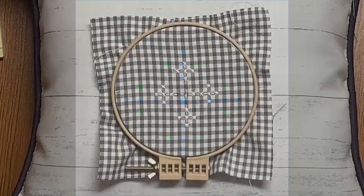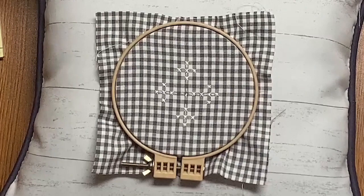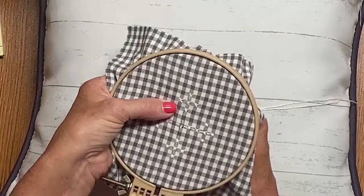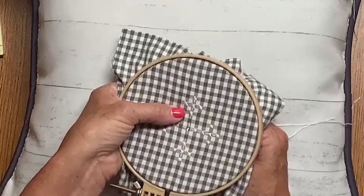Okay, now as you can see, I've gone ahead and added the star stitches to each side here. Okay, now in diagram four, it tells me that I need to add a little, it's kind of like a lazy daisy stitch. I'll just have to show you. It's a lazy daisy stitch, but you kind of hook it on the stitching up at top. The reason you have the little star stitches is that you use the little stitches that are in the corners to tack these down on.